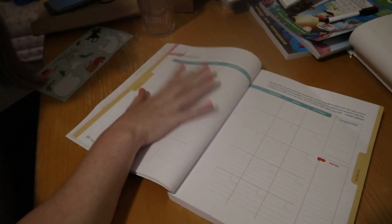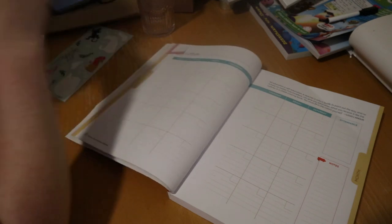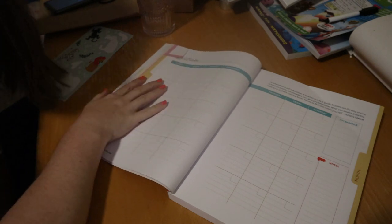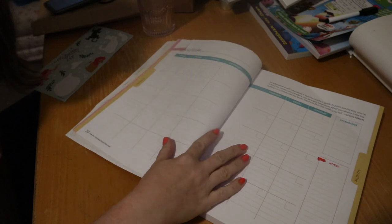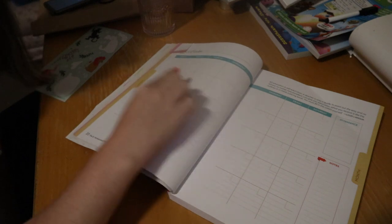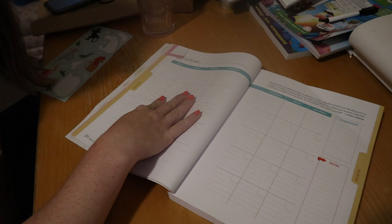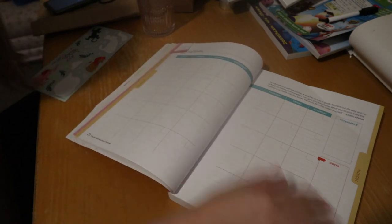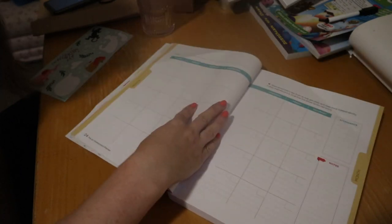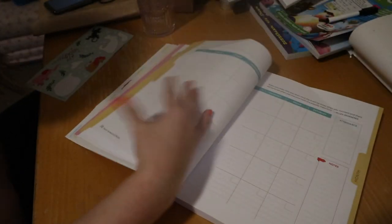So here I've got the month plan. I have ordered some stickers to put the month up here, which will be nice brightly coloured pastel rainbow month stickers, which I will add in, and then I'll write the dates in. Those will be for things like any trips that we're going on, or a theme, that sort of thing. It's the months in general, so that's September, October, so I will just use that, as I said.